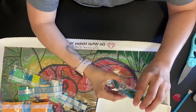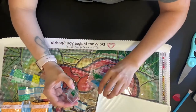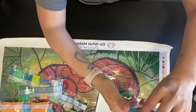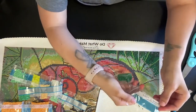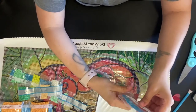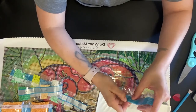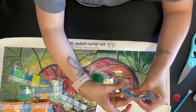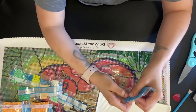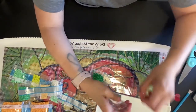Put some in here. Ooh, this one's got a little static in it. That's fine for now. That's good. You can see it's got a little bit of static in there that's stuck to the bag. Oops. There we go. Making a mess again. All right. Come on. Yeah, a little bit of static. Get this one.